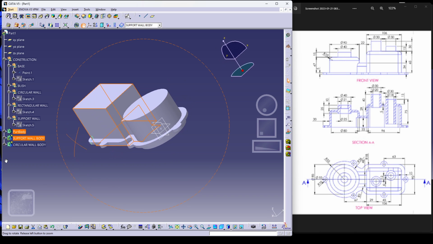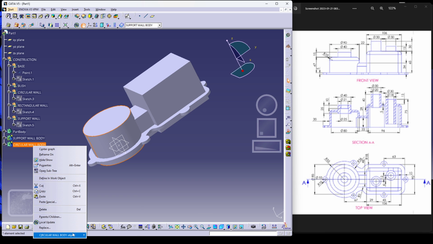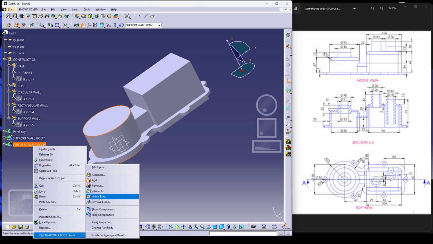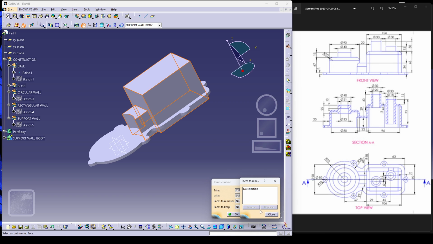Yeah, now again we have to union trim these parts. So we are going to the union trim again and select the face to remove. Let's preview this. We have not to remove this one, we have to remove this face.